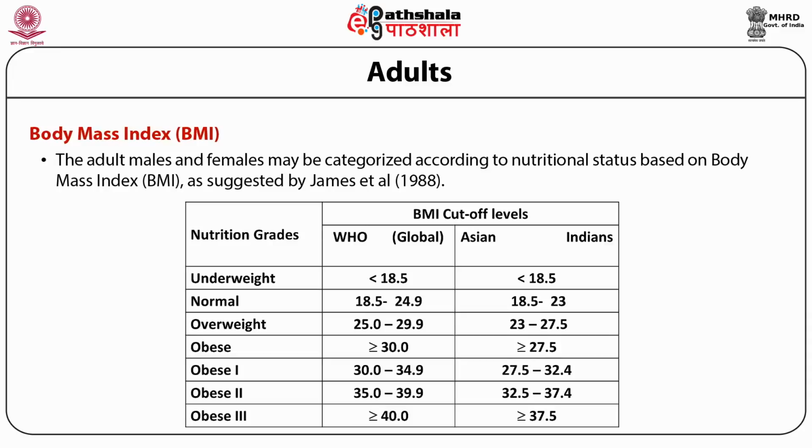In 1988, in this case, height and weight are taken, so the BMI and the nutritional grade. Now let us see: if the BMI comes out to be greater than or equal to 18.5 to less than 20, then the nutritional grade will be low normal. But if it is greater than 20 to 25, the adult will be assigned as normal, having the nutritional grade as normal. And of course, greater than or equal to 30 would be obesity of the level grade 2.